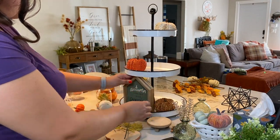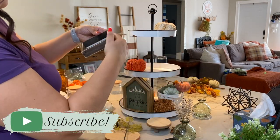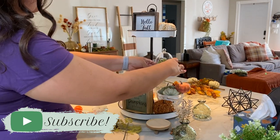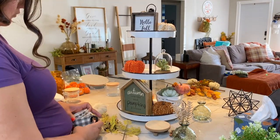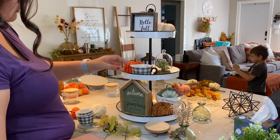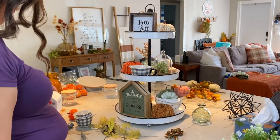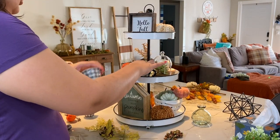And here I moved on to my tiered tray. This tiered tray is from Kirkland's and I love it. And so I went ahead and got a lot of the stuff from the Target bullseye section. The pumpkins there that you see, the three that are on each tier are from Hobby Lobby. And these little measuring cups were so adorable. They have a beautiful pattern on them.